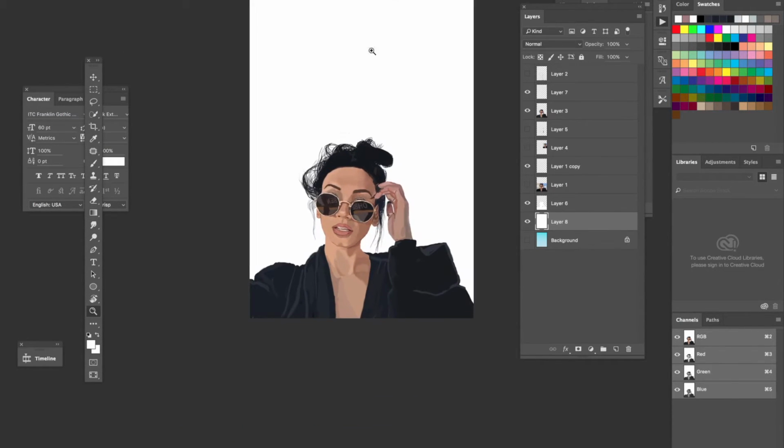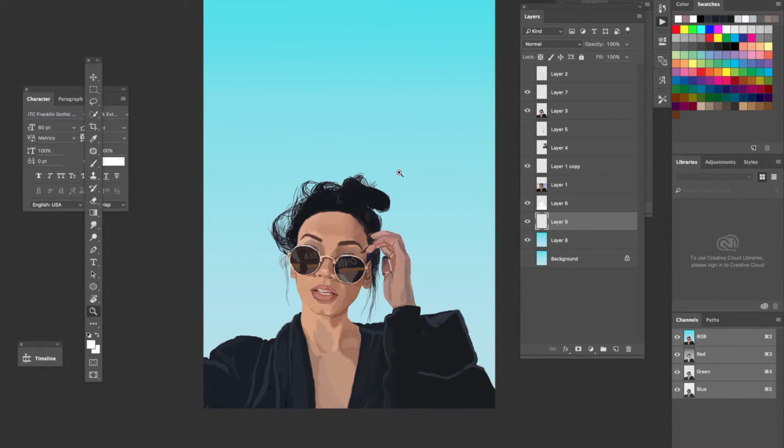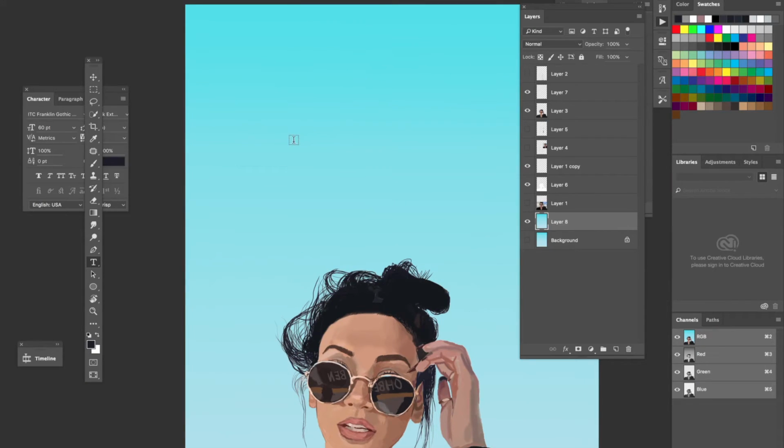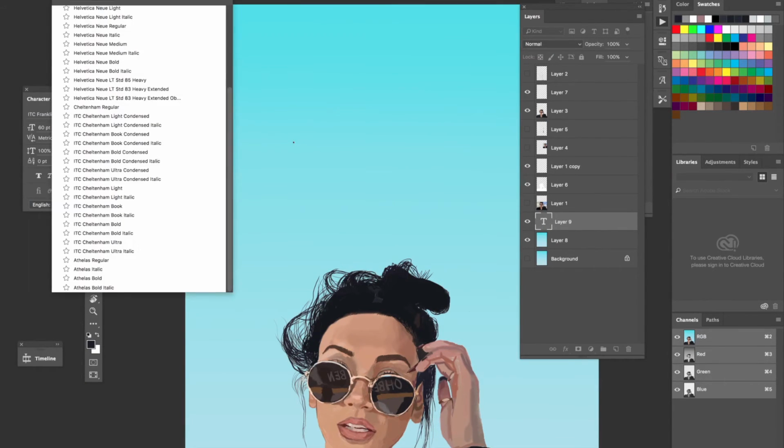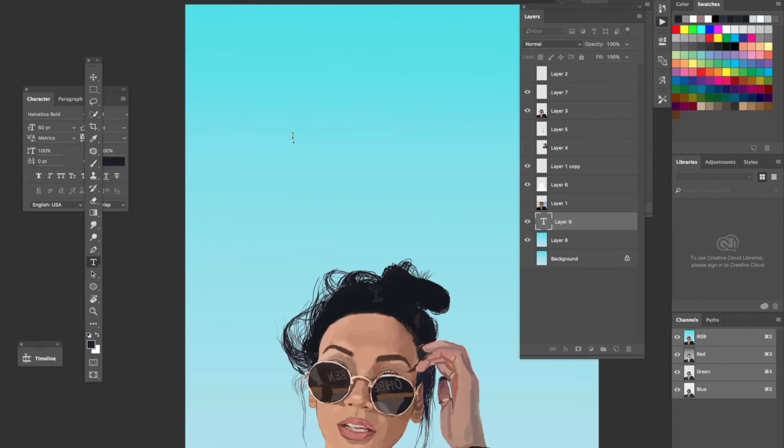And now if you see the reflection on her glasses, it says my name. Obviously it's reversed because it's a reflection, but yeah, you get the idea, don't you? So the blue sky is meant to evoke a sense of summer, a sense of warmth, and I think it does achieve that. And this work is still not finished.